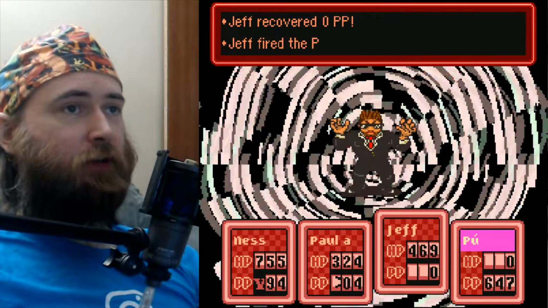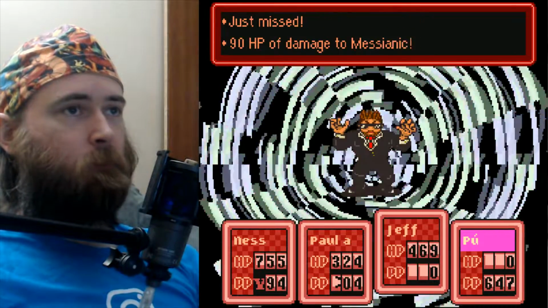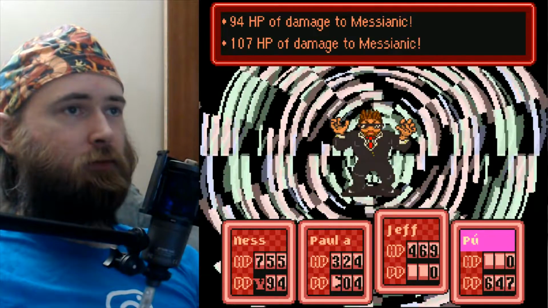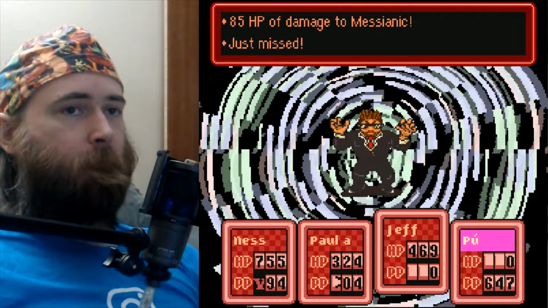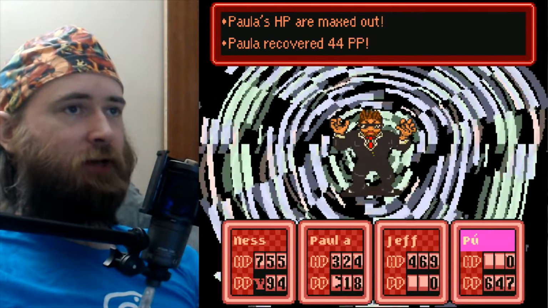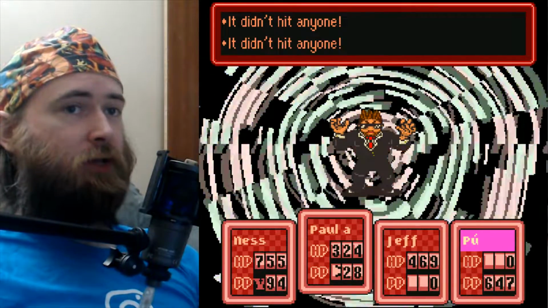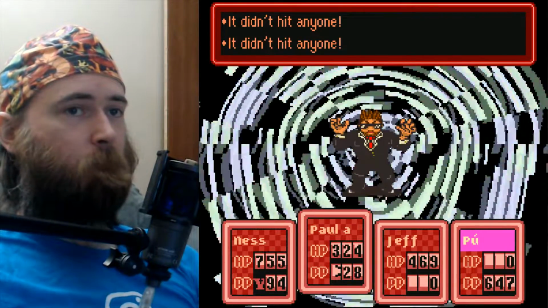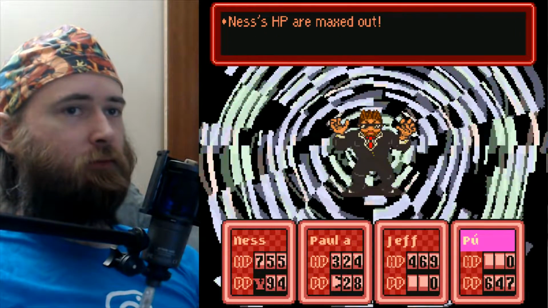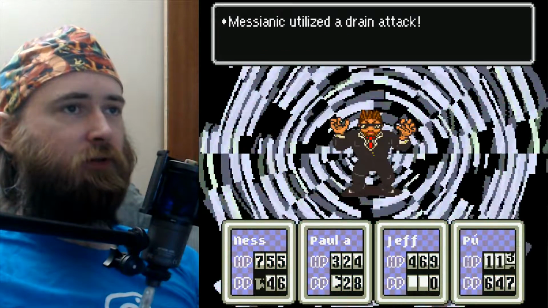Well, hopefully he isn't like, I've had enough of these teddy bears. If he only does that occasionally, I can live with it. But we do have some PP recovering stuff with Pooh, so we can keep casting refresh for a bit anyways. I just need to be sure that I only use the PP recovering items in an absolute emergency.